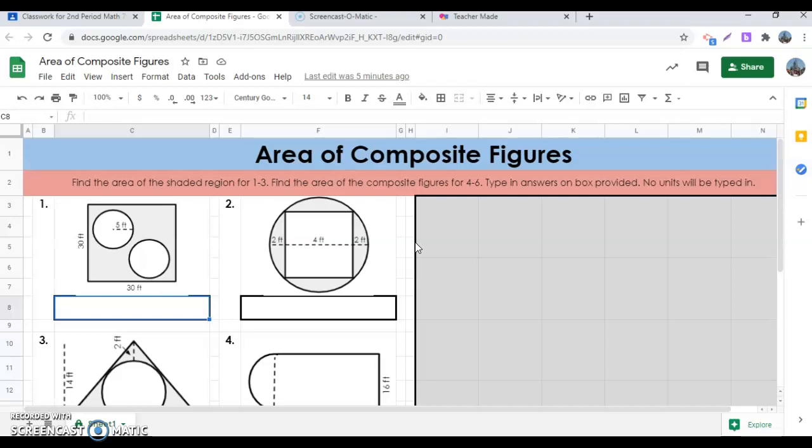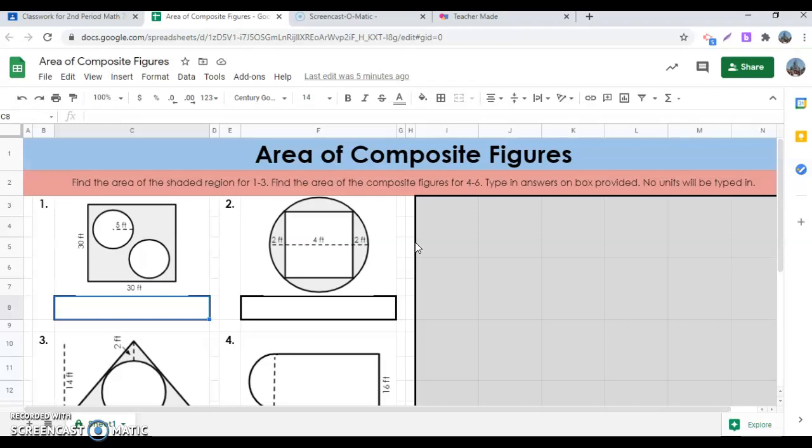You want to make sure that your assignments from last week, which were the Tuesday and Thursday over area of composite figures, are turned in. Then the assignments from the week before, which were the triangle assignment, the one that makes the flamingo, and then the trapezoids assignment, which kind of looks like this one, but it's with just finding the area of the trapezoid.